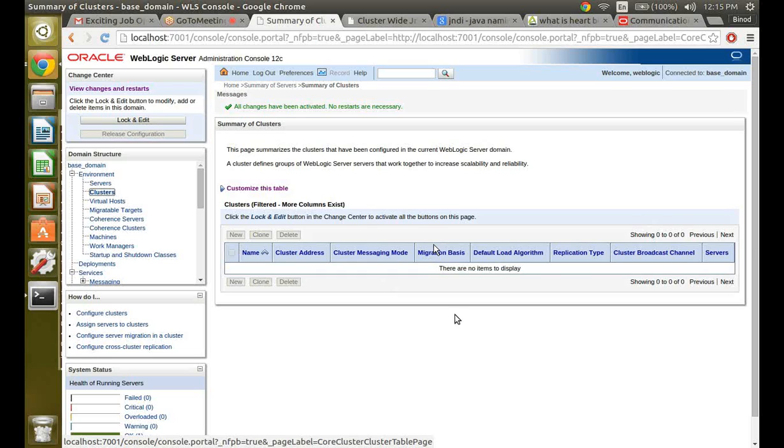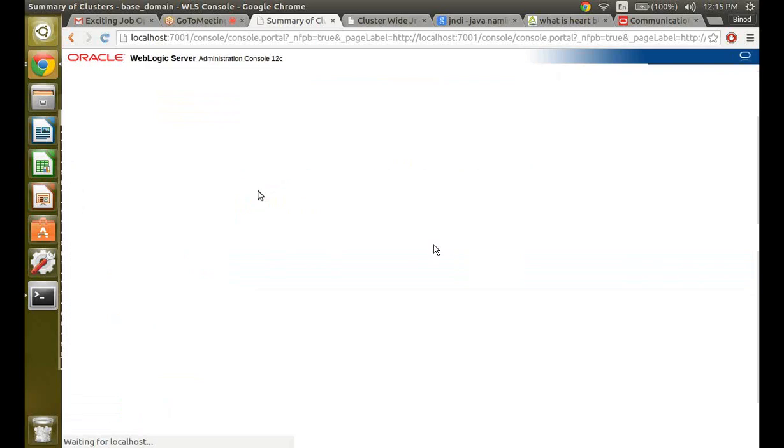Anyways, just do it. So fill the new one. Click lock and edit. Create a new cluster. Any specific name related with the server, or just a name?